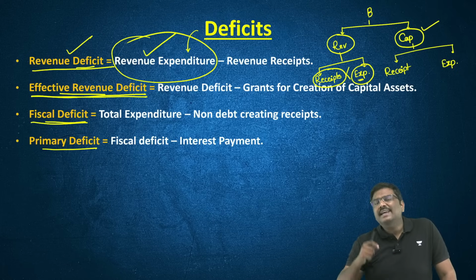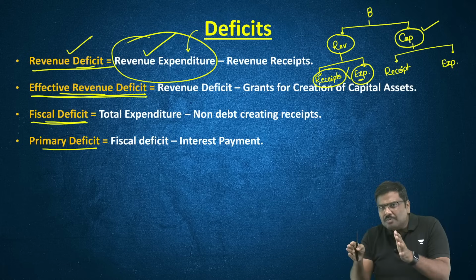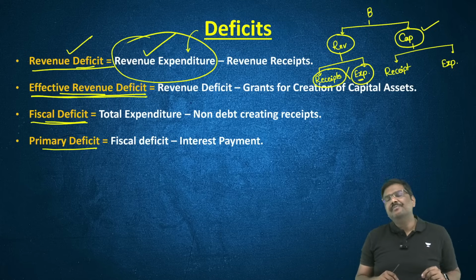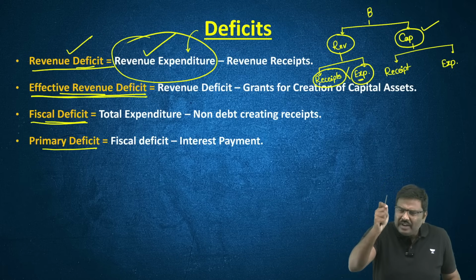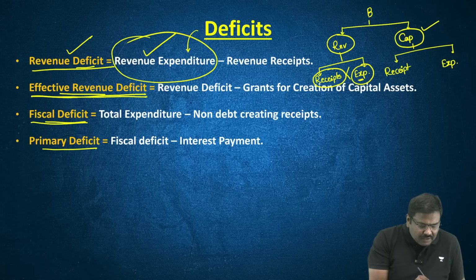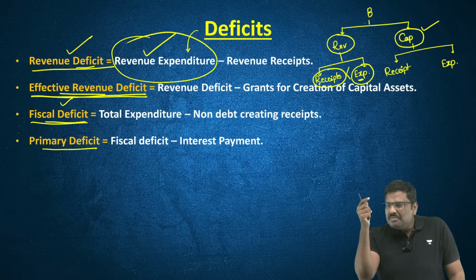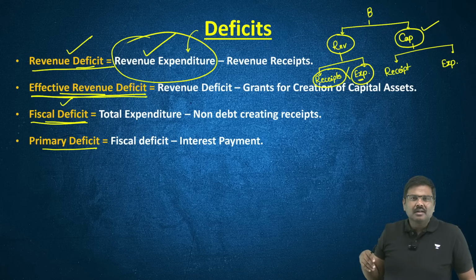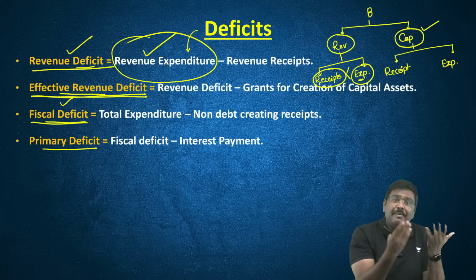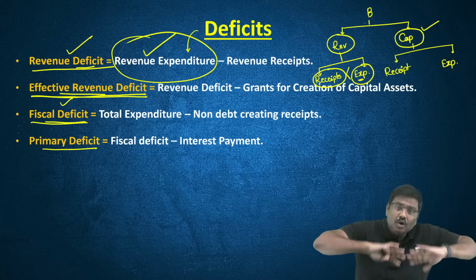Fiscal deficit essentially represents how much is the borrowing of the government in one financial year. I'll repeat the statement. How much is the borrowing of the government in one financial year is represented in the form of a fiscal deficit. Now, somebody will say, but sir, there is one more term called as a public debt. My dear, debt represents how much money you have to repay. Fiscal deficit represents how much money you have borrowed.